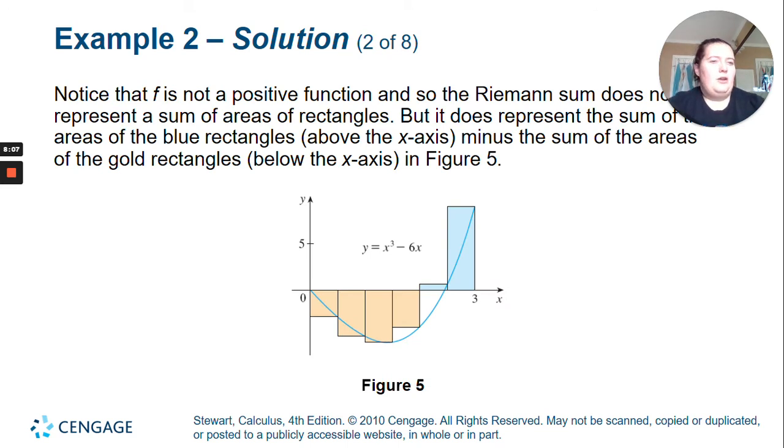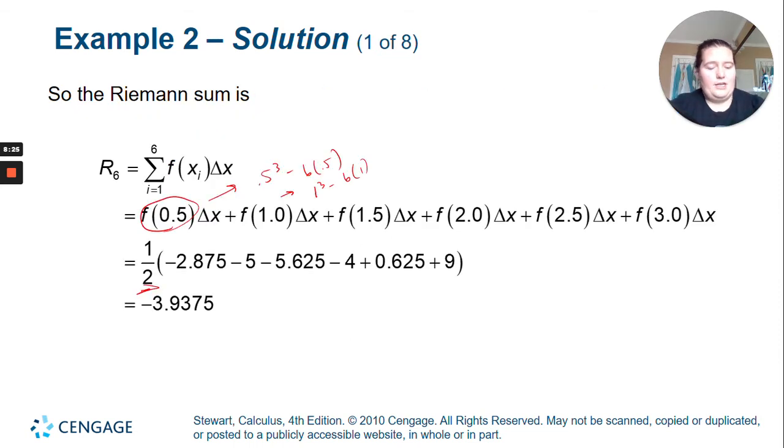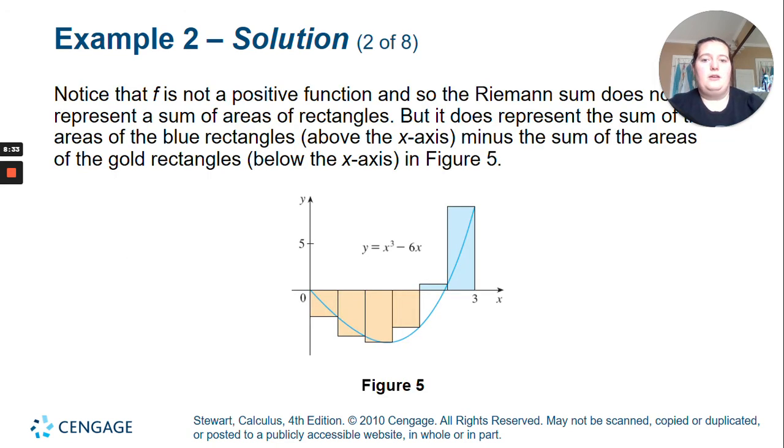So one thing to kind of note about that, it's not that great of an approximation. I mean, if you look at this picture, it's just 6 rectangles, and we're really trying to evaluate a curve. But what I do want to show you is that if you went back to this last slide, do you see how some of these function values were negative? So that means that we were taking away area, which is good because it was below the x-axis. So these 4 rectangles, those were all negative because they were below the x-axis.